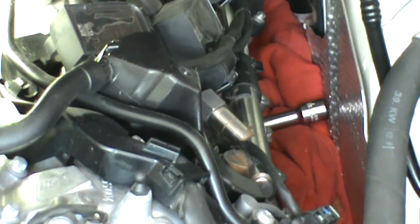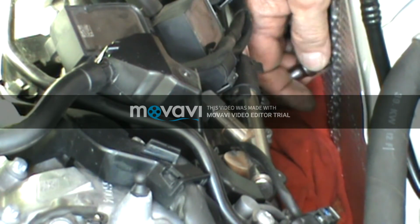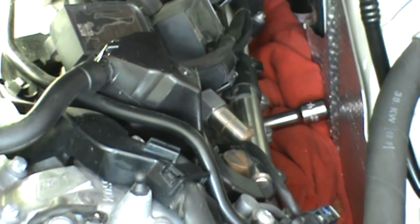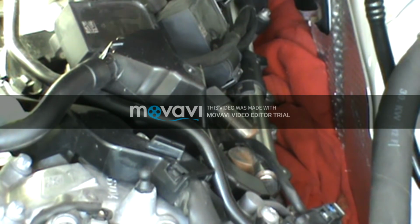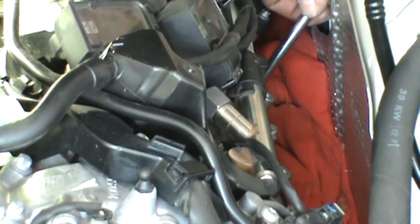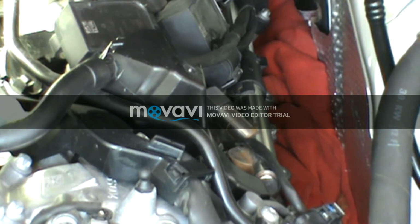Now I found out when I was trying to get the plug out, this back cylinder here, it's not going to come out with the extension and the socket on there. So what I'm going to have to do is reach down in there and unlock my extension from the socket. This might take me a second, so I'll shut this off till I get it. Alright, I use my screwdriver to get my extension unlocked off the spark plug socket. So now it's down in the cylinder a little bit. I'm going to use my magnet to get that down in there and get it out. You can use your fingers if they're small enough to fit in there. If not, then I use the magnet. The magnet works nice.